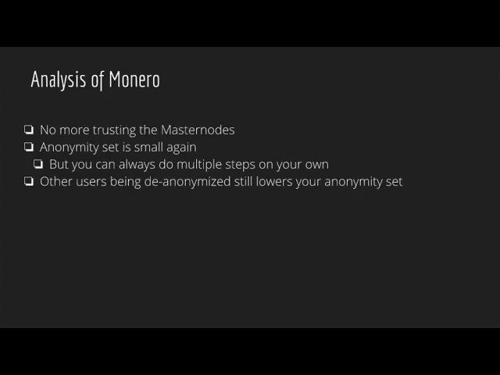You still have the problem, though, that, like we said earlier, if I create a transaction using other people's outputs and then they spend those outputs in a way that de-anonymizes themselves, right? Or you could choose not to include any fake transactions in your transaction. If you just do it directly, then there's no ambiguity about where your input went to an output, and that removes ambiguity from my transaction. And so this is, or was at least, a very big problem, because it's up to the client software to pick which other transactions you will use when you create your transactions.